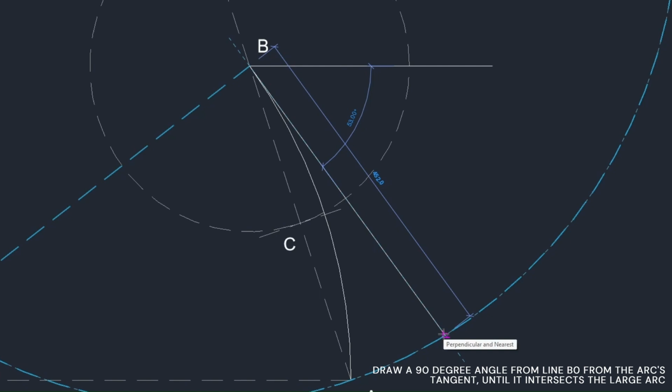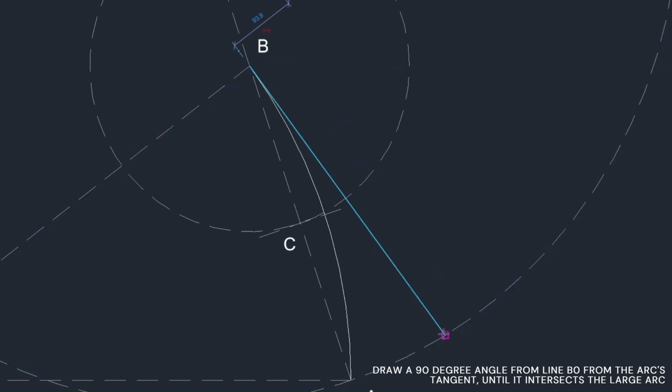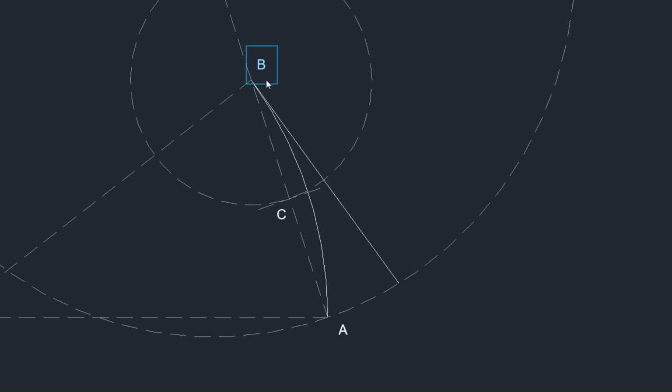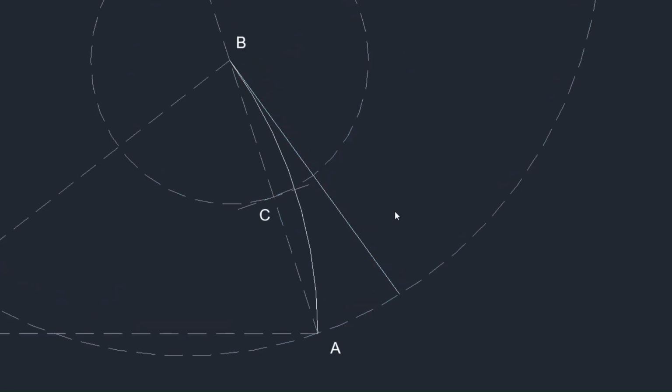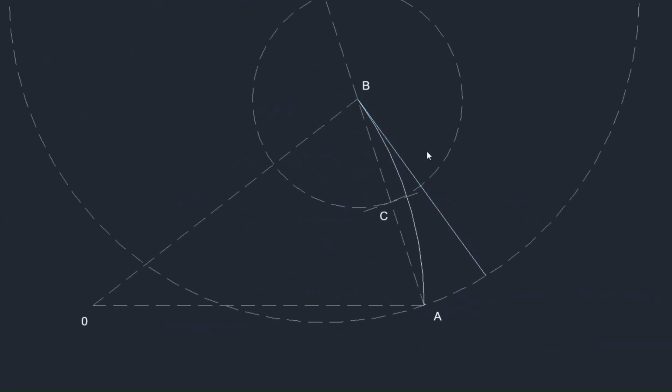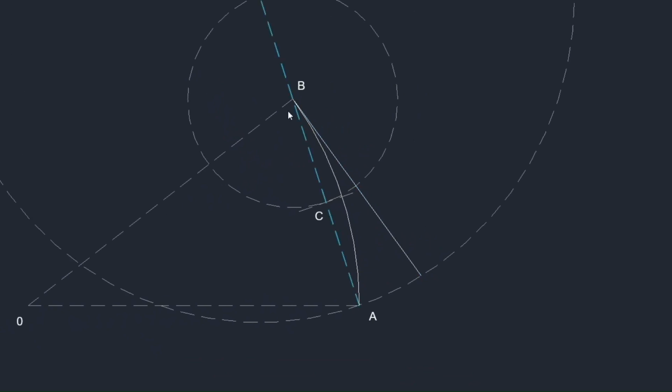So you can see that dotted line at point B is highlighted in blue, which means this line that I'm drawing is perpendicular. I'm going to attach it to the circle, and this is the measurement that we're working with. Okay, so that's kind of what we did in the last lesson. Now, in order to divide this into 7 equal parts, we're going to have to use Thales' theorem.